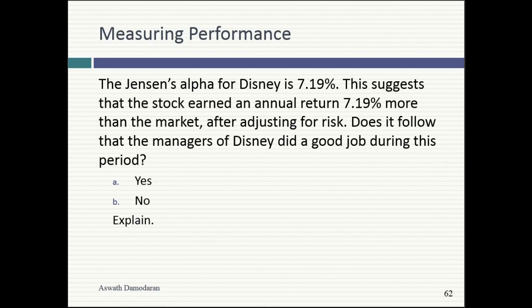And if I take the average Jensen's alpha across all stocks, what is it going to be? What does the Jensen's alpha measure? Did the stock beat the market after adjusting for risk? Collectively, if I look at all stocks, the average Jensen's alpha is going to be 0. So before you start complaining about your stock having only a plus 1% Jensen's alpha, you know what you should do? Get down on your knees and thank the Lord that you're on the right side of the divide, right?